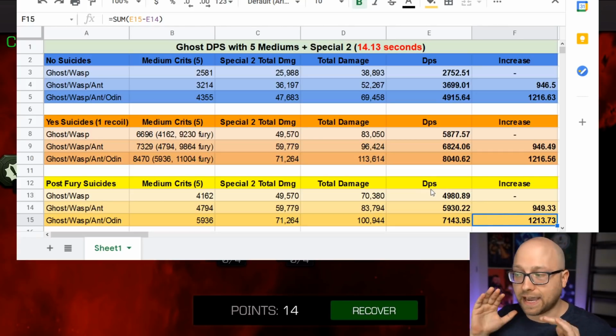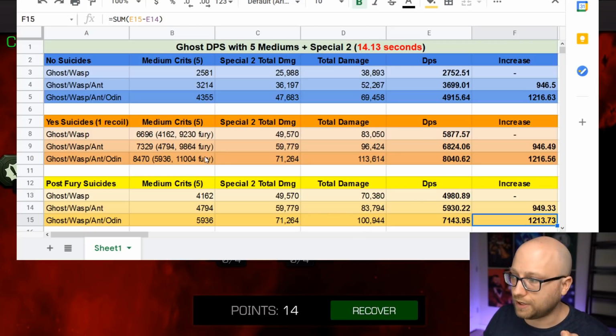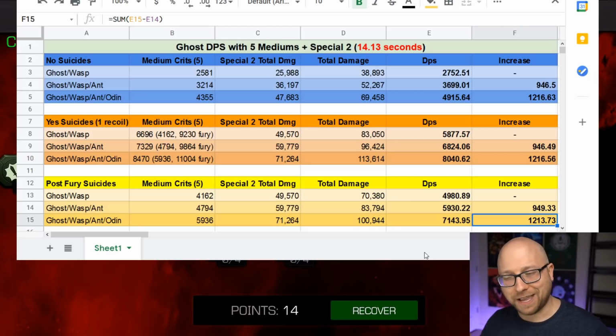That's not factoring in his aptitude, because the aptitude will, of course, increase the amount of attack they're gaining from Ghost's Furies. But in this test, I had no Furies. I had passive Furies, but the aptitude, I believe, only works against the active Fury buffs. 99.9% sure.